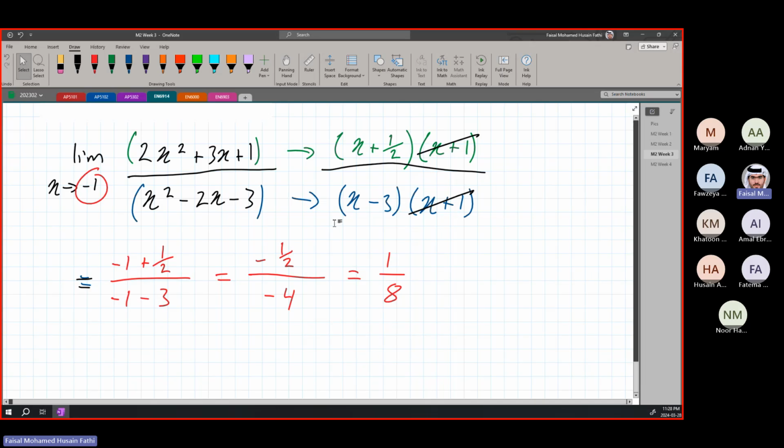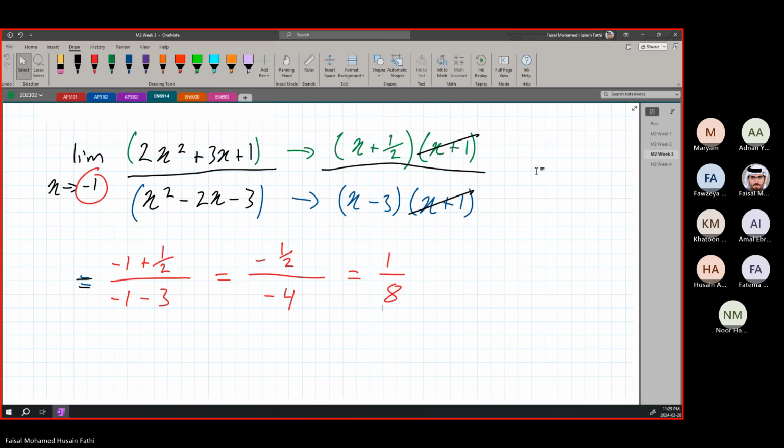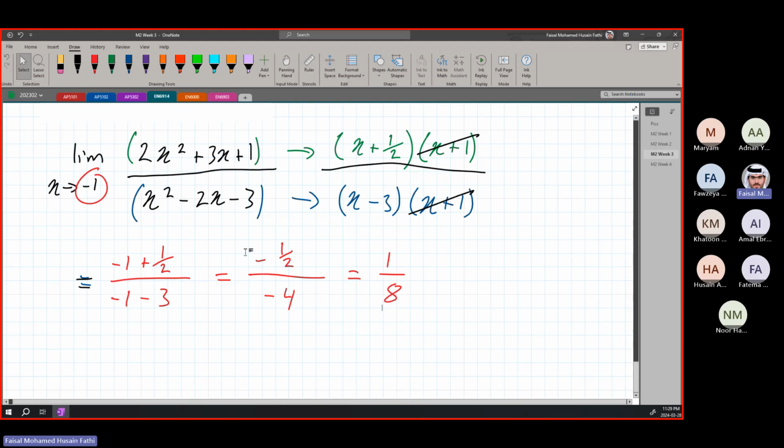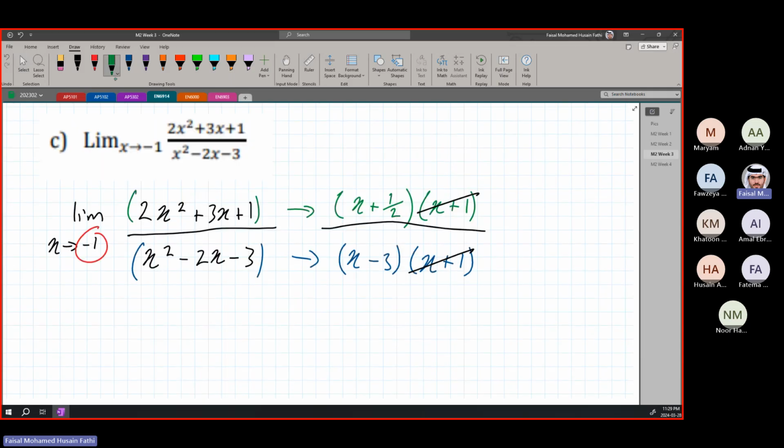Just one second. I want to double check one thing. x1, x plus half, x plus 1, x plus 1. Okay, there is one thing I did wrong here. If you notice, in the factoring step, the limit idea, everything I did was correct. But in the factoring, here we have 2x squared. Because we have 2x squared, we cannot keep it in this form. We cannot keep it as x plus half, because if we distribute this, you're going to notice that we're not going to get the same answer.